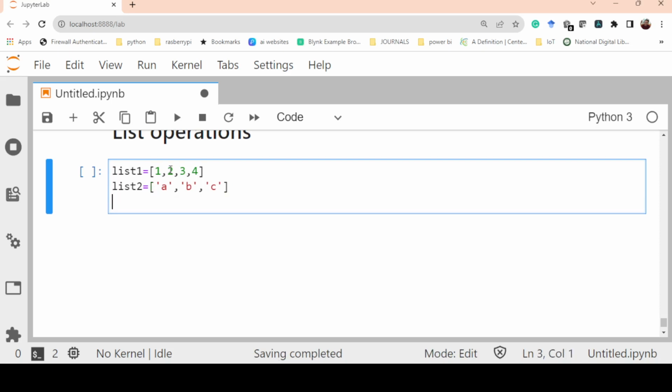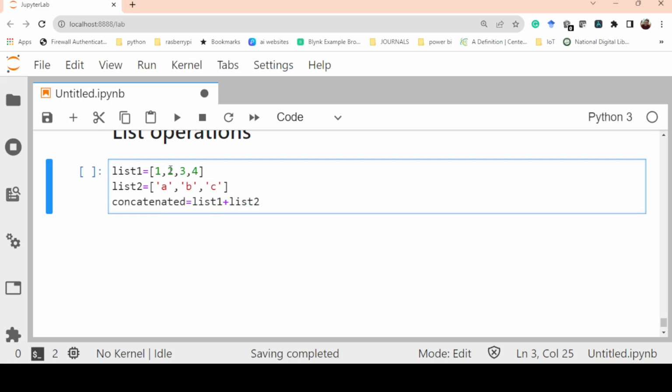Okay, so next we can add the lists, we can concatenate them. So I'll write concatenated list is equal to, concatenate means how we can add two lists. So just write list 1 plus list 2.